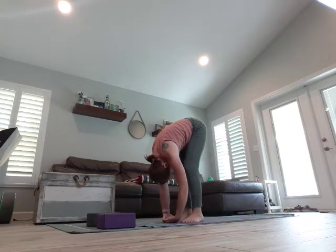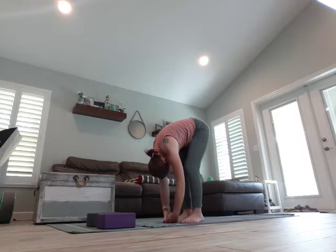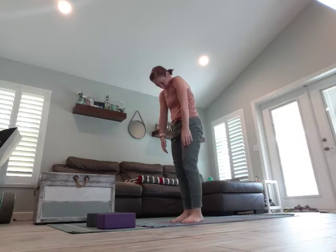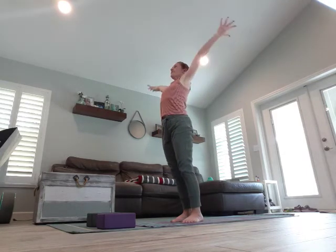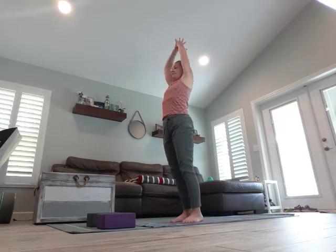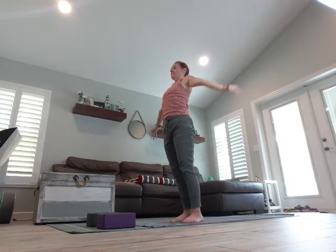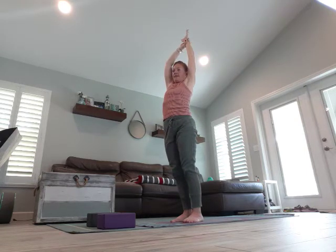Upper body hangs heavy. Take a breath. And let's slowly begin to rise, one vertebra at a time. Breathe in, head comes up last. Exhale, arms overhead, hands to heart. Breathe in, arms overhead. I'm gonna grab my right wrist with my left hand.